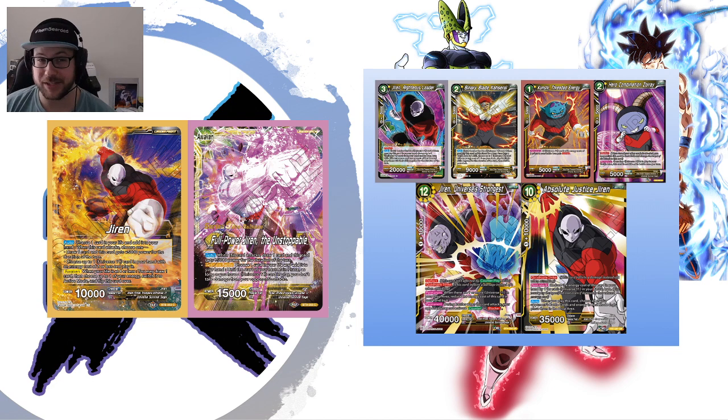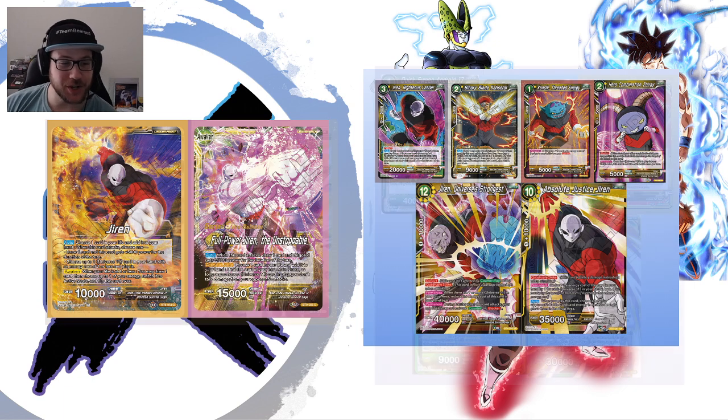I'm excited to see what is going to be spoiled additionally to these cards, because you know that there's going to be promos, you know, more commons and uncommons are going to fit into this archetype. They're going to make this deck even cooler than it is right now. So anyway, that is Jiren.